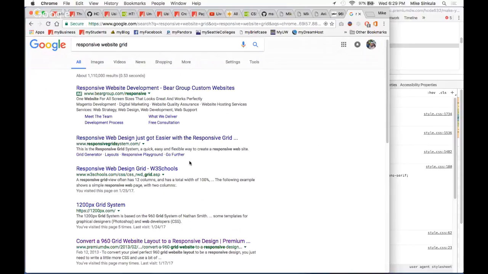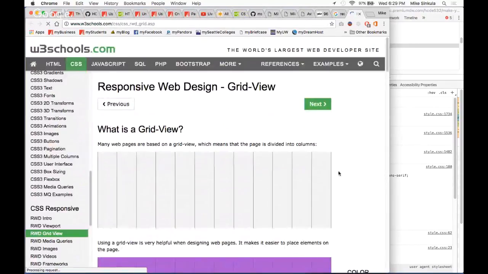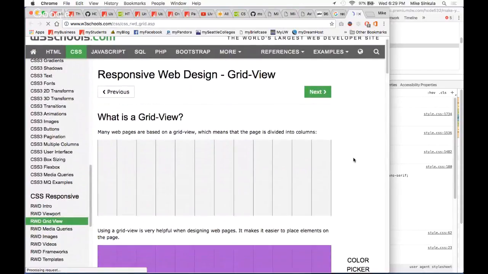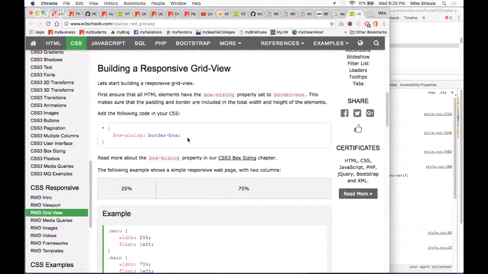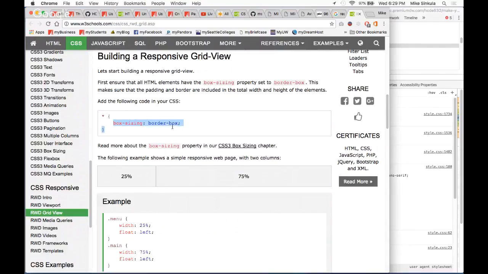But if I go to the W3 Schools and they talk about grids, remember when I talked about the bootstrap box model, right? Well, a lot of people are converting to the bootstrap box model. I've converted to the bootstrap box model for images only, right? Just because, again, it's my work, I do things a certain way, whatever.